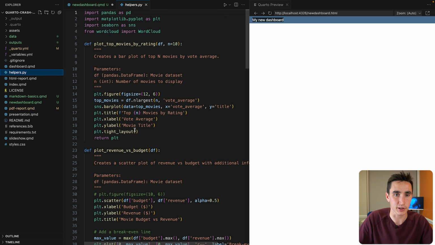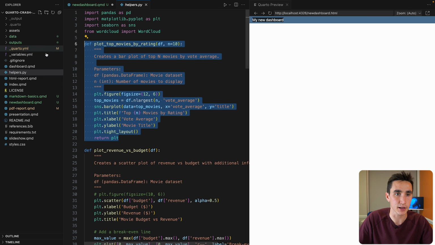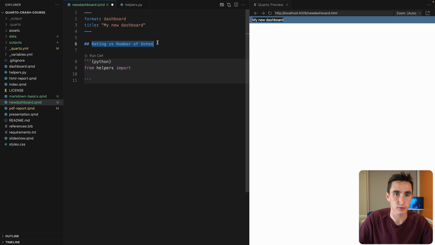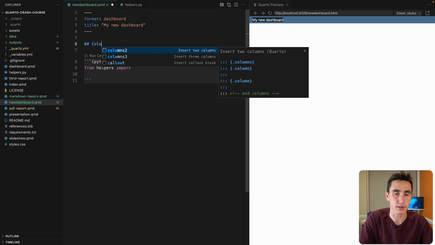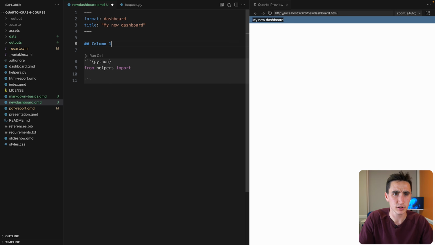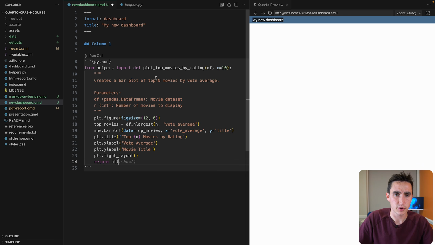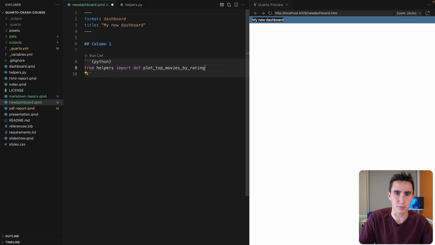Oh, the Plotly one actually was rendered inline, but I could just do plot top movies by rating. So I'll just call this, I think, column 1. Import plot top movies by rating. Because we're importing it from helpers, I don't need to pass in all the code.